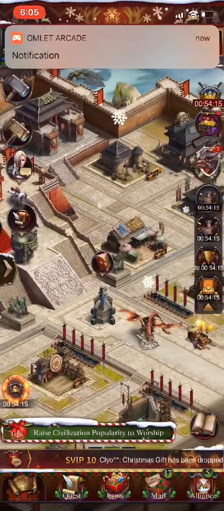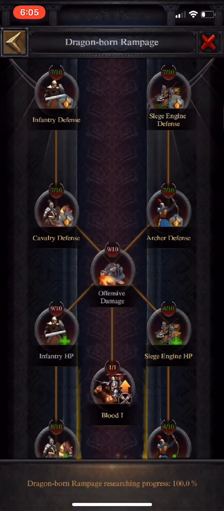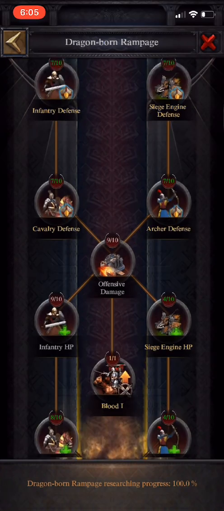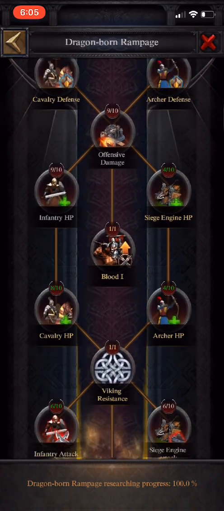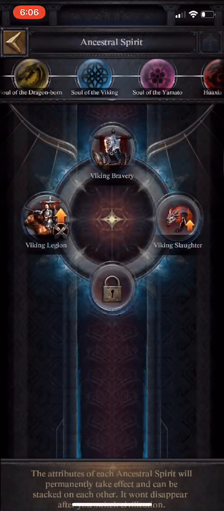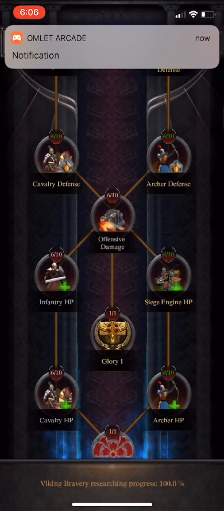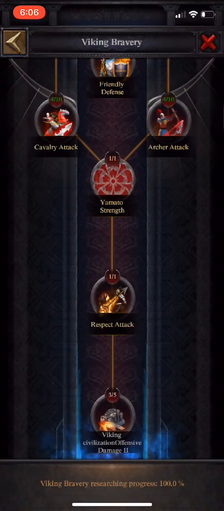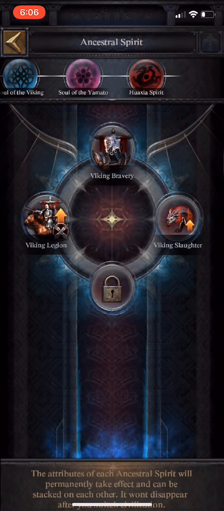My civilization science is not that good. I'll show you again. It's decent. I won't say it's too good, but it's decent. Only on Dragonborn I have this level 9, and the other ones are average, I'll say. This is at 6, and this is at 3. So I don't really go all out on this.